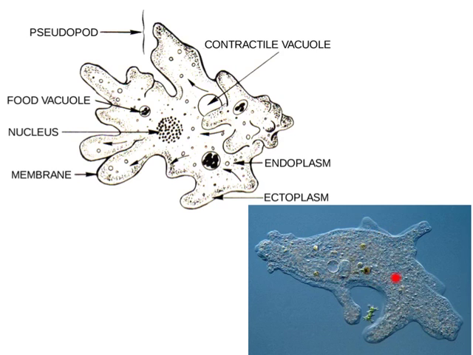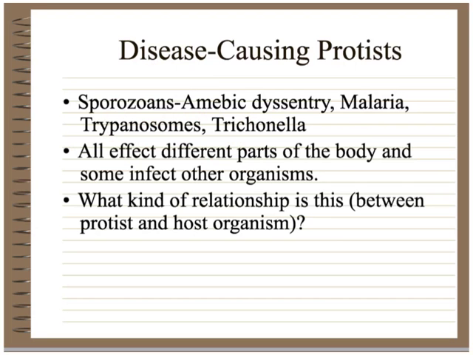Here is a picture of what this amoeba looks like underneath a microscope. Here's a pseudopod. Here's a pseudopod. Pseudopods can also surround a food particle, which is what you're seeing here. That's food, and these pseudopods are surrounding. So this is the slowest method of movement for a protist, but it is the most directed movement. Cilia and flagella are very, very quick types of movement. Amoeba don't go anywhere particularly fast. So those are movement, and that gives you kind of an idea of what some of these look like. Amoeba, by the way, is a protozoan as well.